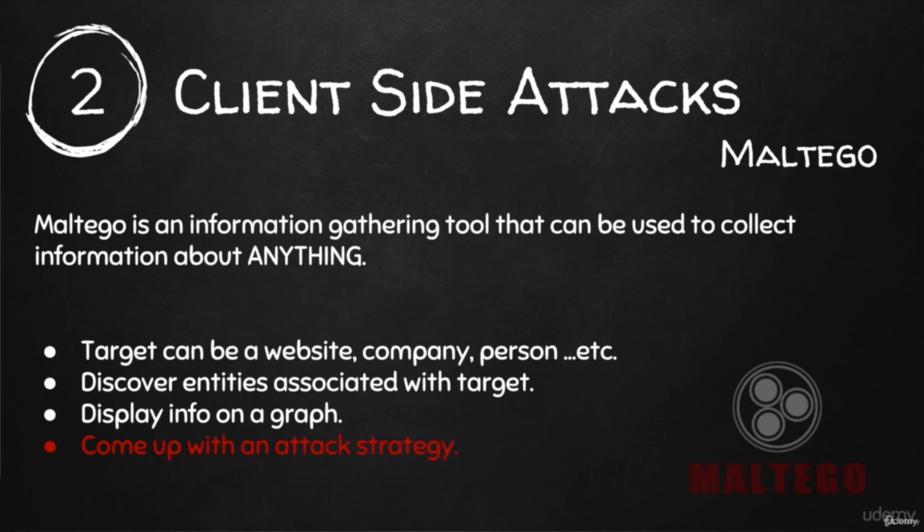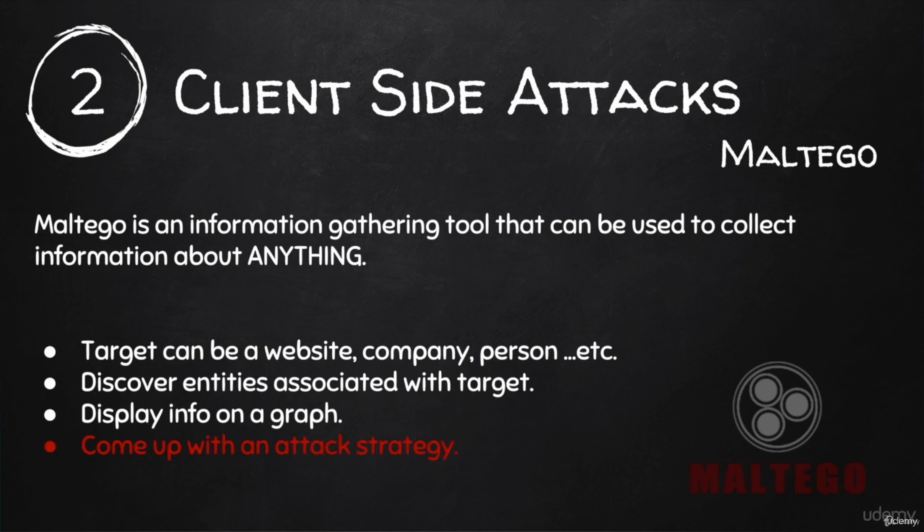Now, like I said, the tool can be used to gather information about anything, but using the tool is the same. So it doesn't matter if your target is a website, a person, a phone number, or a company, it doesn't really matter. Using the tool is exactly the same, but only the information that you'll be getting is going to be different. So in this lecture, we're going to have a quick overview of this tool, and then we're going to be using it more in the next lectures.